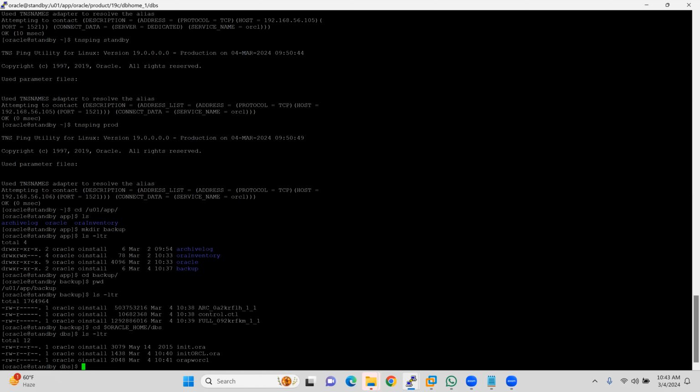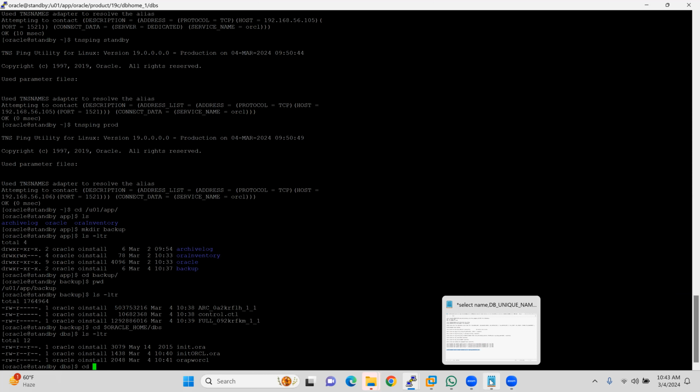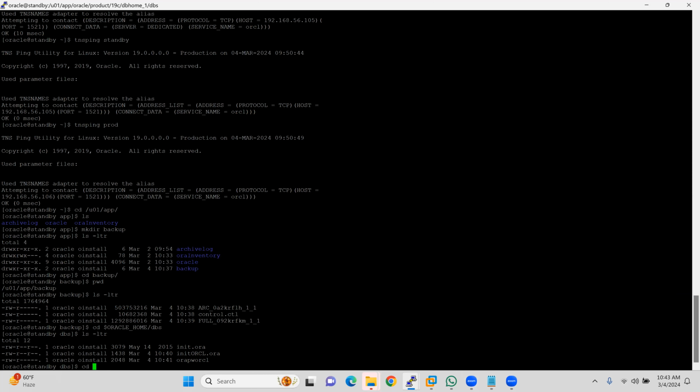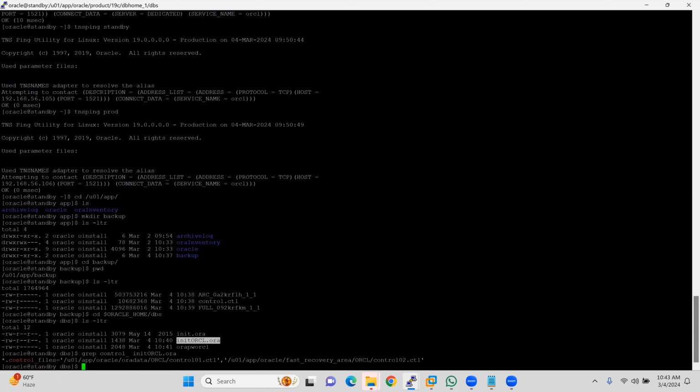And also we can check the control file location. Here we need to check grep control_files init.ora. If you run it here, we have two locations.